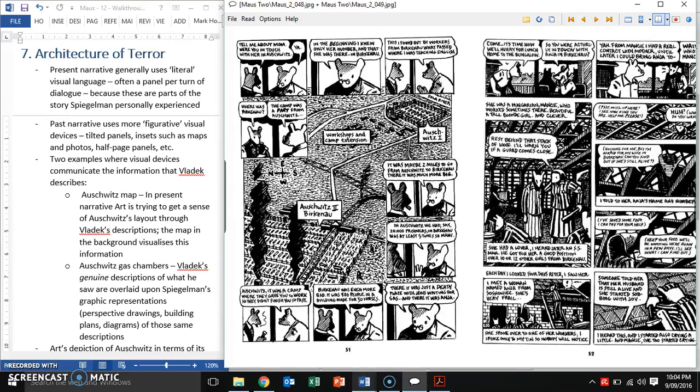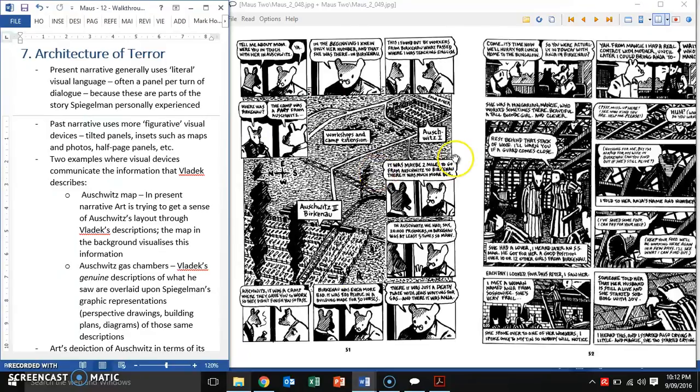Imagining ourselves in a place like Auschwitz, however, is a completely different story. At times, in the present narrative, Art really struggles with understanding what happened in the past, and even just trying to imagine what it looked like. In the novel, he employs a kind of bridging technique, using visuals to connect what Vladek's saying about the past to the present, and putting it in some kind of form that we can make sense of. Now, I'm going to try to explain why Art Spiegelman uses these visual devices to demonstrate what his father's talking about and what their purpose is.